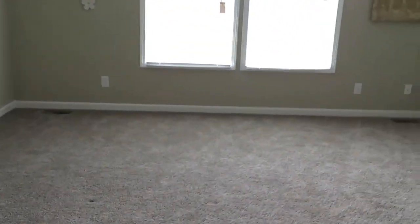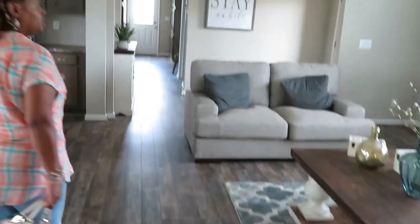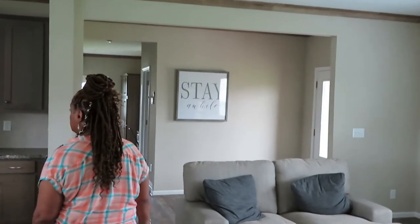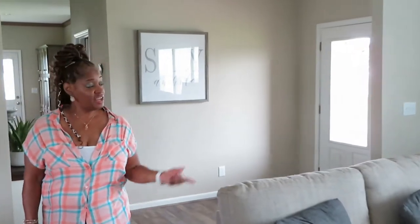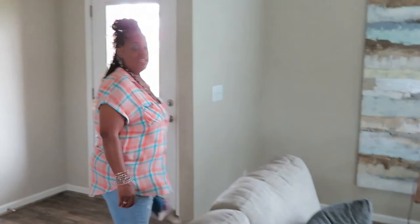This is a spacious home — I believe this will be the modular home. If you love this home, it's Clayton Homes of Greenwood and the price sticker is $180,000. So if you've got that bread, come on down and they'll get you in. That concludes our day for this mobile home.